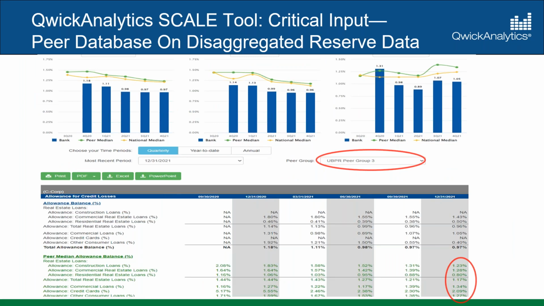This page here just shows some of the data that we start with for the scale tool. This is just a page from our QwickAnalytics, the interactive financial platform that you would all have access to by way of having a subscription to the CECL tool. This shows you can pick a peer group, you can pick a geographic area, and you can see trends in reserve levels by segment for banks that are in that group. So it gives you some idea of long-term trends in your peers, or I use peers lightly in air quotes here, but it still can be very helpful to see what direction those reserves are going at the segment level.